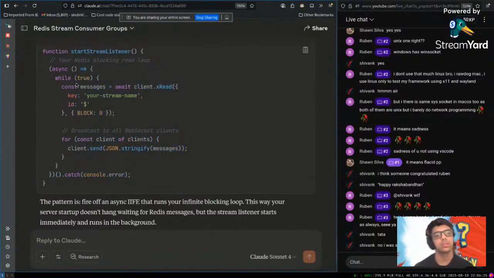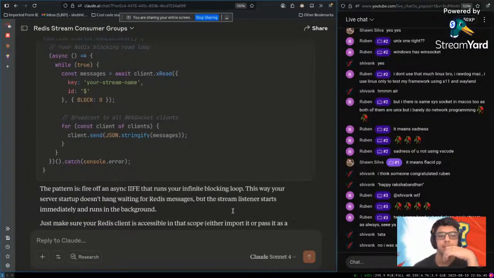Oh, you're doing it that way. Yeah, the pattern is fire off an async instantaneously invoking. What is it? Instantaneously invoke function execution. That runs. Yeah, smart.